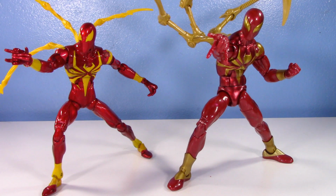And I feel like what I paid for this Iron Spider, I think it was around standard retail price, you know, in between 20 and 25. It's worth it for that. Not for over 30 bucks. Are you insane, Hasbro? I don't get it. Their pricing confuses me. I will never understand. Ever.